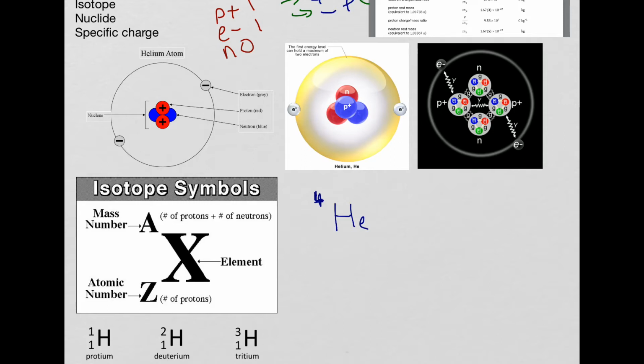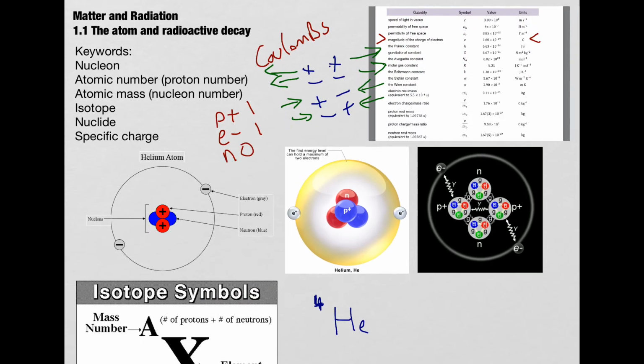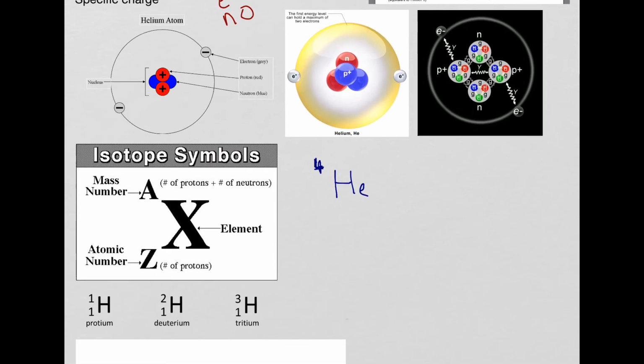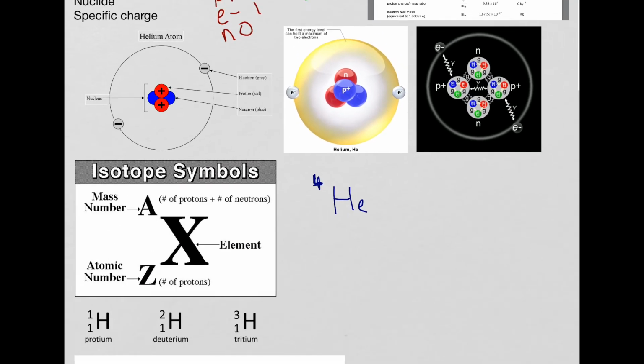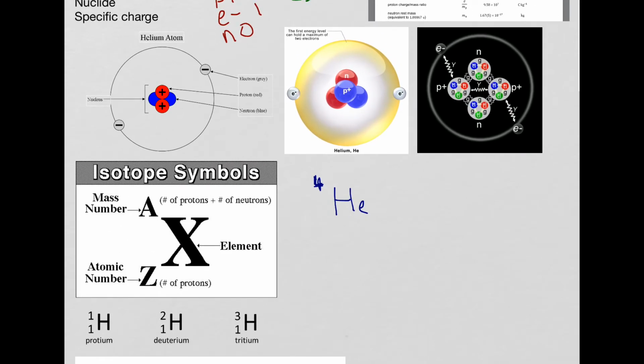The atomic number is the number of protons. It's also sometimes called the proton number because, again, it is the same thing. This is the proper term for it. This is the way we would normally talk about it to some degree. So I have 2 protons in my helium nucleus. So if I just add that in now, there we go. 2 protons. And that's how I would write this element that we see at the top here for helium.